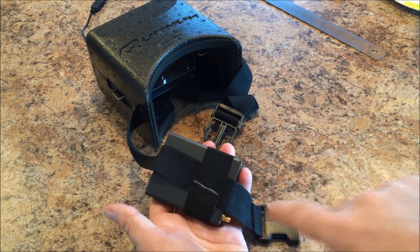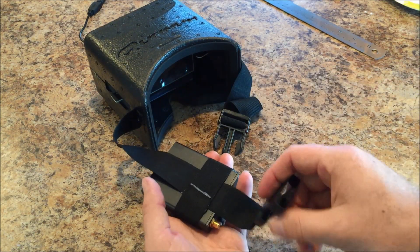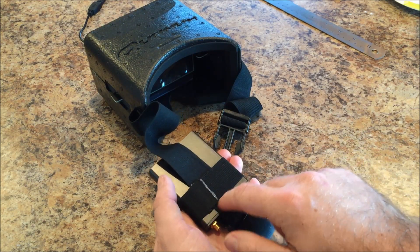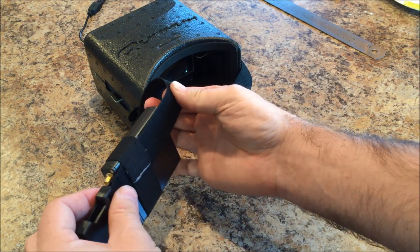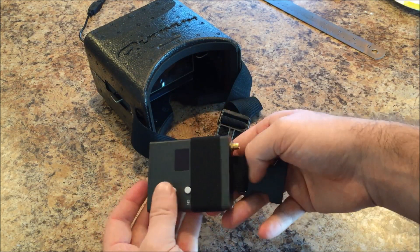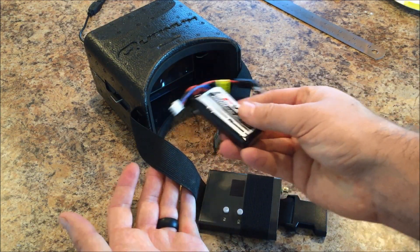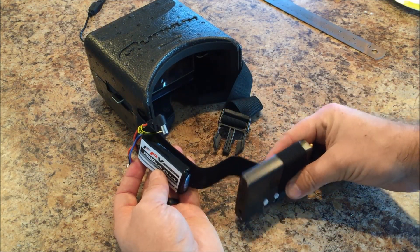So there's that one all set — hot glued together, stretched up over the top of the strap and around the receiver. The only thing I may do is put a dab of hot glue on here just to hold it still because it's going to want to flop around, or maybe it might be good to just let it hang — I guess that'll be up to personal preference. I'm going to try it on my head quick and make a decision from there. The only thing left to do is the same exact thing for the battery, and I'm going to wind up mounting the battery up here.